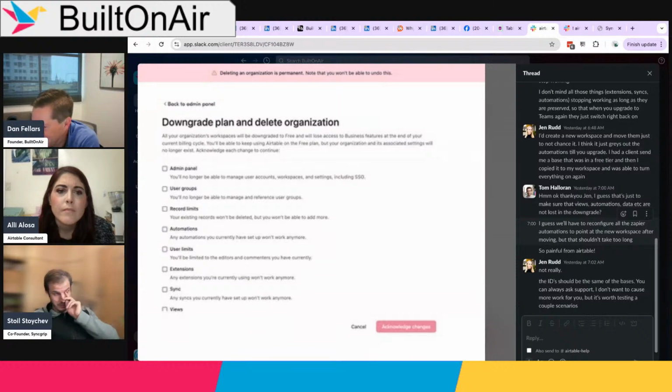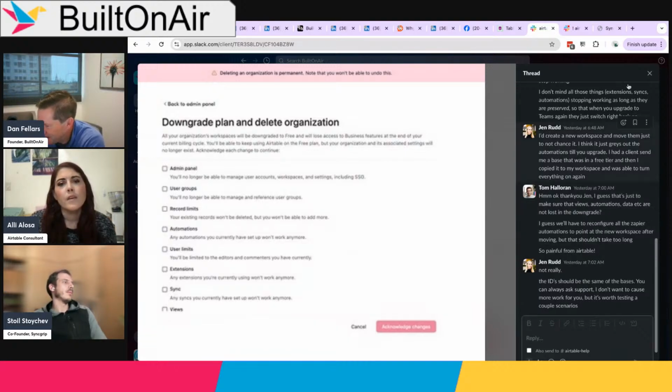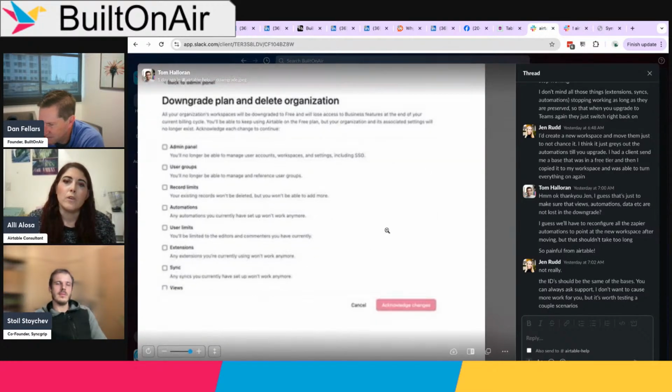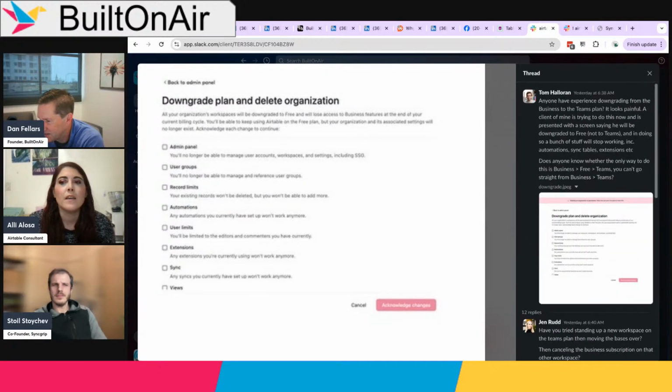So yeah, at least the schema one. So that's one way if you're looking to downgrade. Interesting that they're making you go from business to free. You can't go from business to teams, which I kind of understand when you think about it: business gives you access to unlimited workspaces, and if you were to downgrade to team, then they'd have to charge you for every workspace that you've set up. So I guess it might make sense to have to go to free for all those workspaces so that you don't get slapped with a charge for every single one of them.